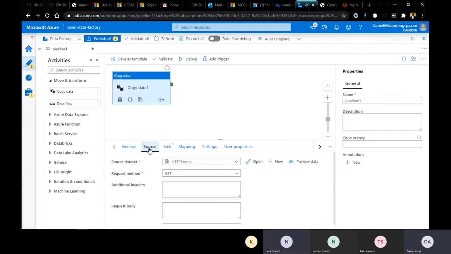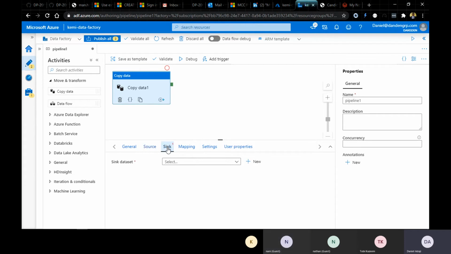So we've configured source. We are configuring sync now. And if you see, this is turned green already, it means the input is here already. We need to configure the output. So this is where we are getting from.